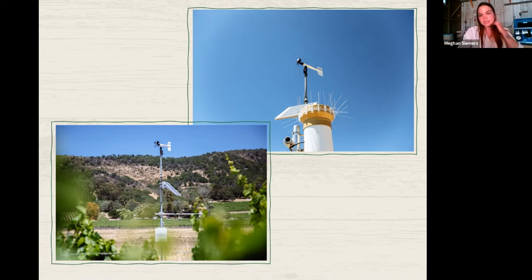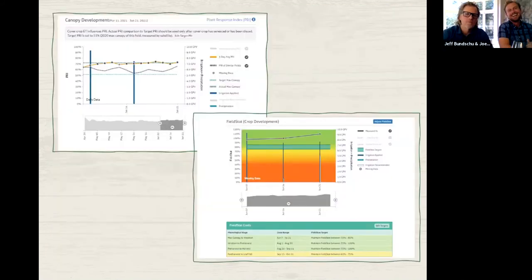So what we've done is partnered up with Thule, and Thule is an evapotranspiration sensor. So we're able to actually measure real time in the vineyard, actual evapotranspiration, which is the first technology that's been able to do that. And their goal is to basically replace our soil moisture probe and the pressure bomb so that we can get a better pinpoint of when and why we're irrigating vines. And that helps us stress them to the point where they might be about to collapse, but we're not going to let them do that because we want optimal fruit quality. And that's essentially what we're here to do. And then Joe takes it from there. Thanks, Meg. Yeah. So right here is that Thule sensor.